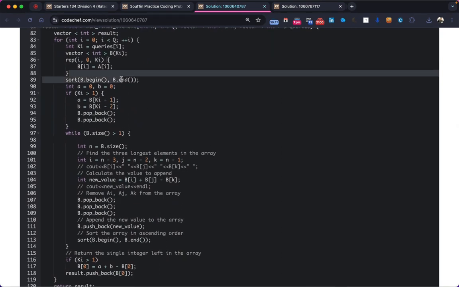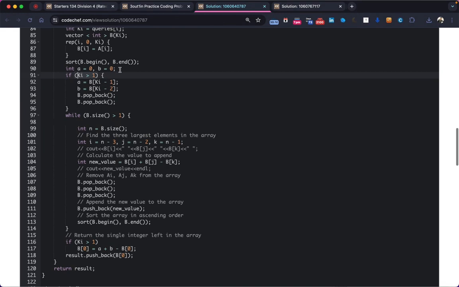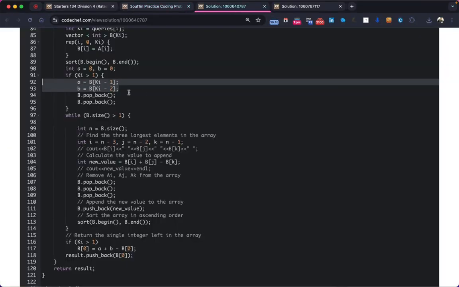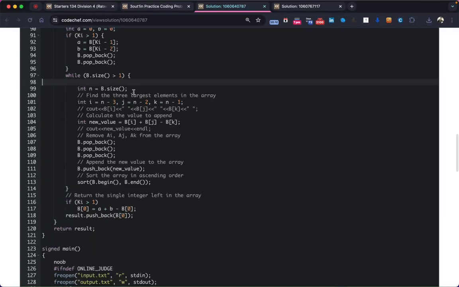I sorted the array at first, and then if the size is not greater than 1, I just print the first element of the array. If it is greater than 1, then choose the first two elements, separate them as I said here, remove them, and play with the remaining elements of the array and get the size of the array.